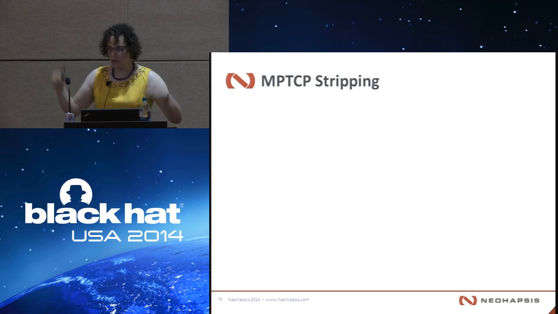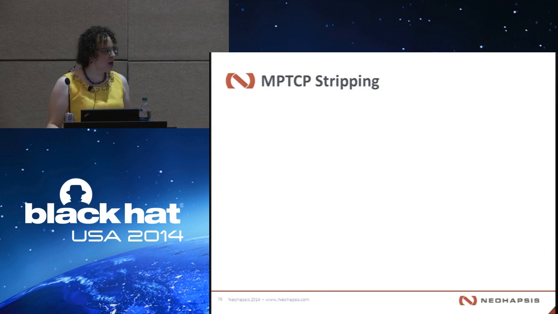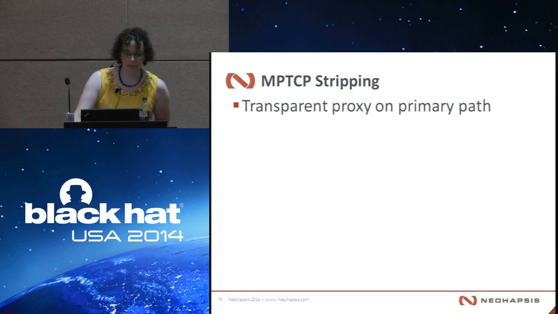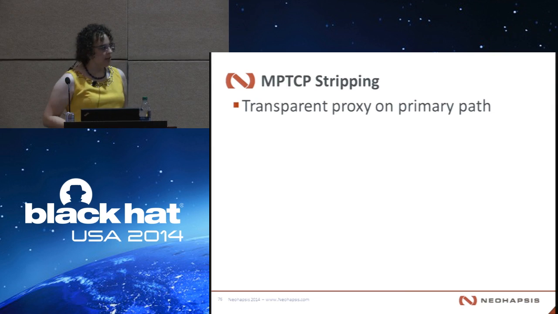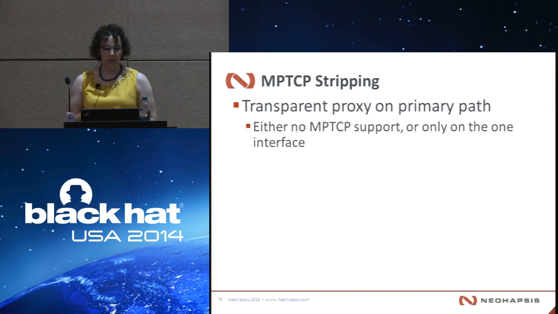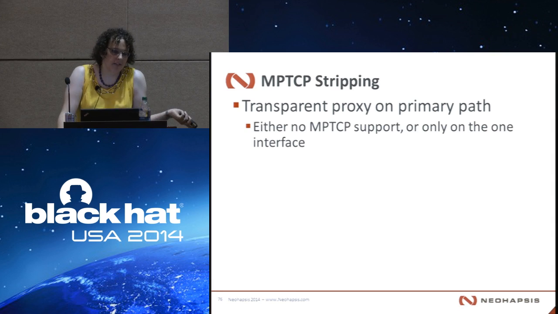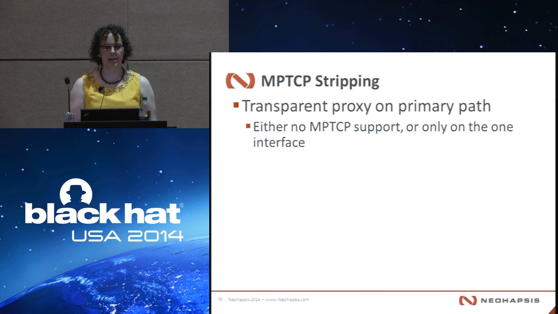Okay, so checking for support is one thing. What can you do? Well, you can make it so that it doesn't flow across your network. In the short term, people are probably going to be doing this quite widely. I don't know if it's a long-term solution, but it does work. You can terminate that connection, as I said earlier, with a transparent proxy. Whether it supports MPTCP or not is irrelevant, because you're just shoving all the data through one point.